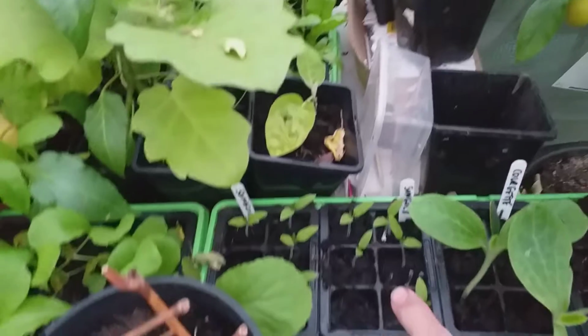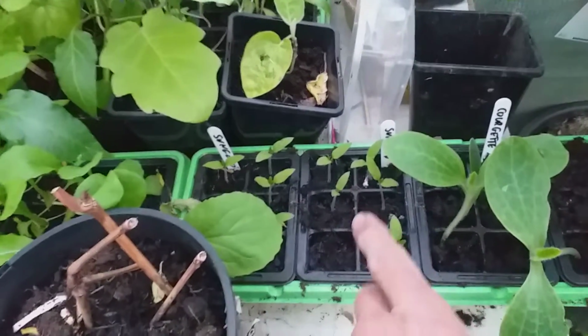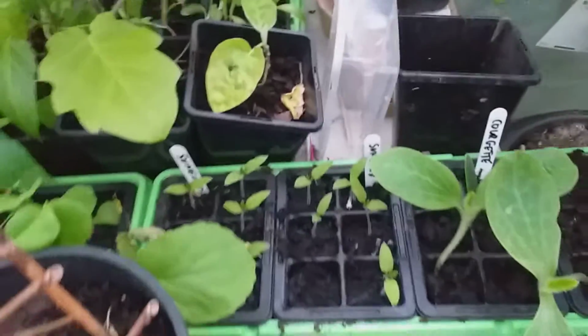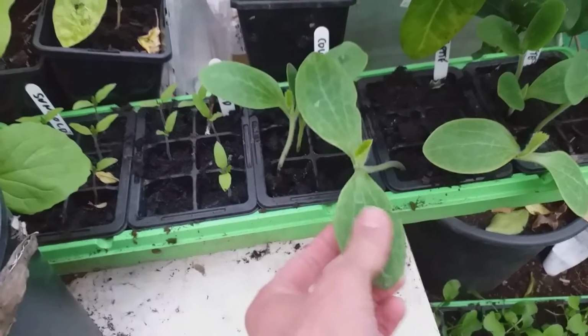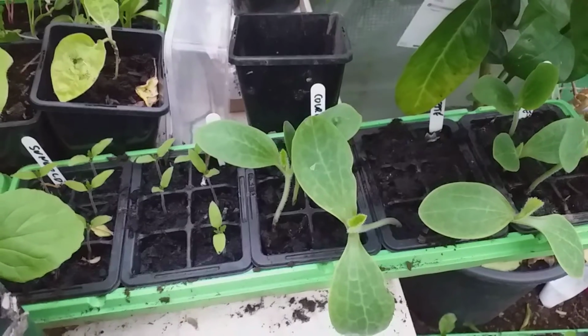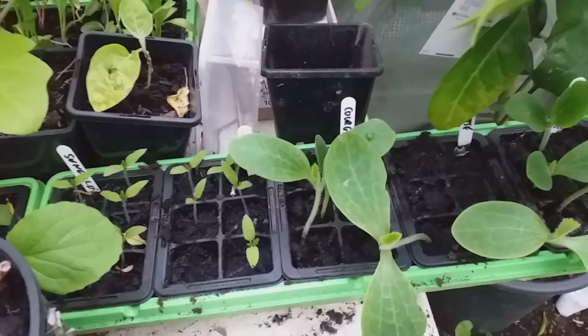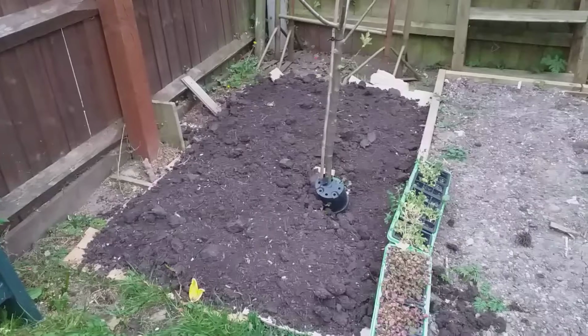Now you can see my tomatoes are still quite small. These are variety Sun Gold. Now I was a bit late, to be honest, in planting those, but they'll be okay. It's just one of those things. Courgettes. Now these are variety zucchini. The reason why I chose to grow these is because they can crop in 8 weeks, which is quite quick for a courgette to crop.